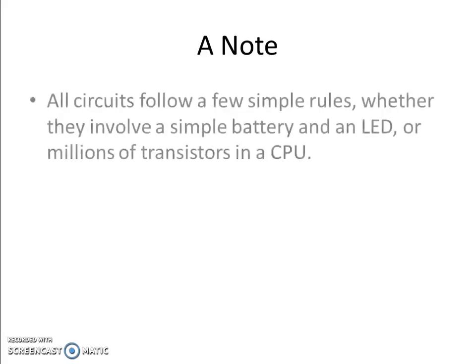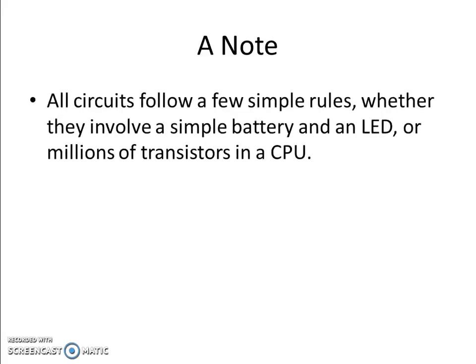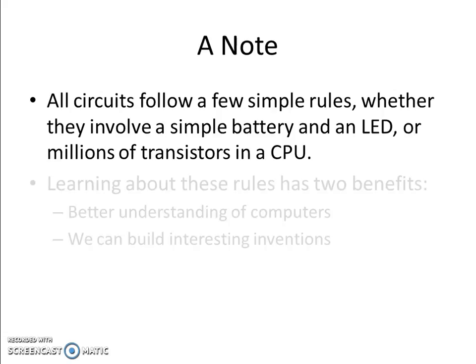So, a quick note about circuits and electricity. We've talked about these things before, whether it be in science class or what have you. All circuits follow a few very simple rules. And this is true whether they involve a simple battery and an LED, or whether they involve millions of transistors contained in a CPU.